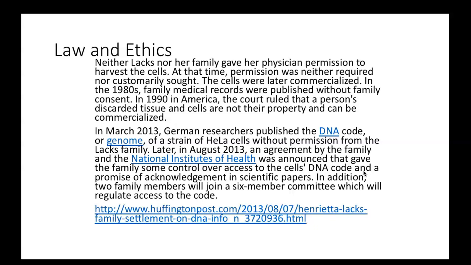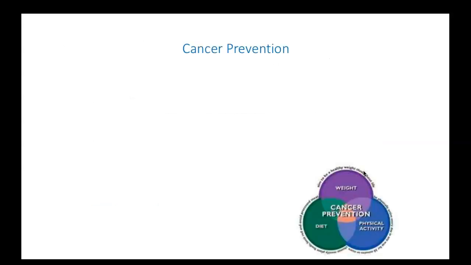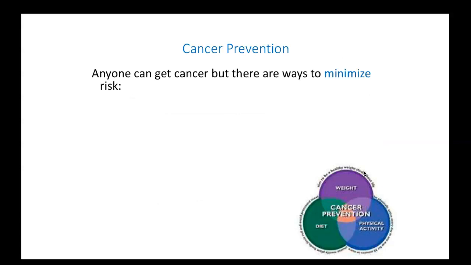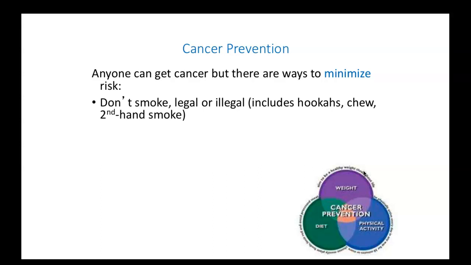It is a very interesting story, and if you ever want something to read, I would definitely read that book that I recommended. Let's talk a little bit about cancer prevention. Anyone can get cancer, but there's a way to minimize the risk. Don't smoke, legal or illegal. This includes hookah, chew, or secondhand smoke.